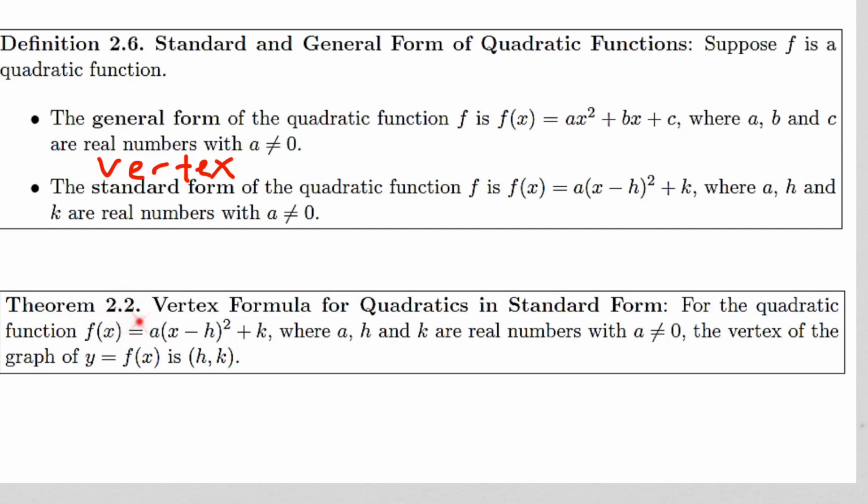So theorem 2.2 says, they're calling it vertex formula, vertex form, whichever one you want to use, for a quadratic that looks like this. From here, we're going to interpret that the vertex is this number h, that's the x coordinate, and this number k, that's the y coordinate of your vertex. And we're going to study how to get from the general form of a quadratic equation and convert it into vertex form.